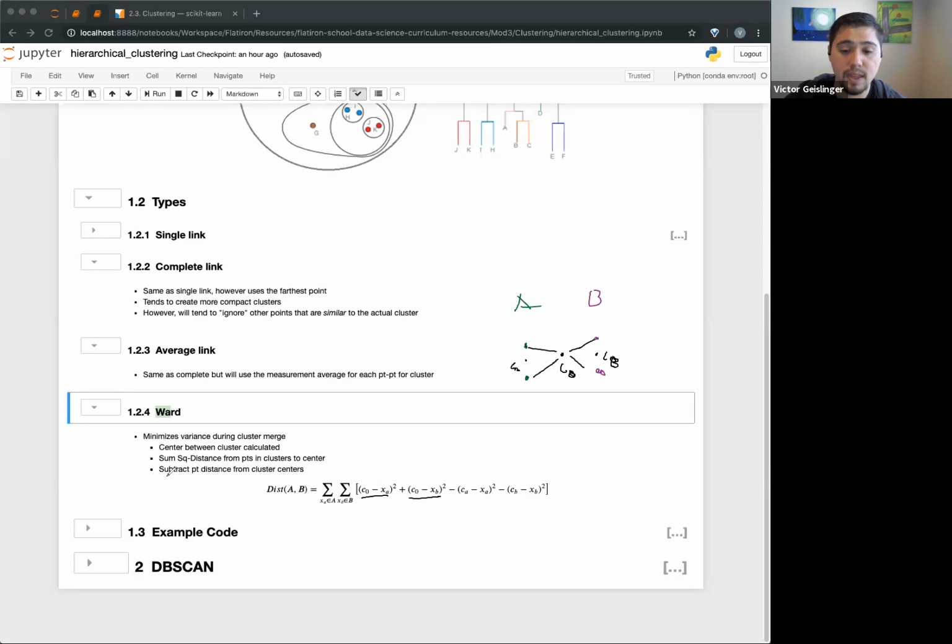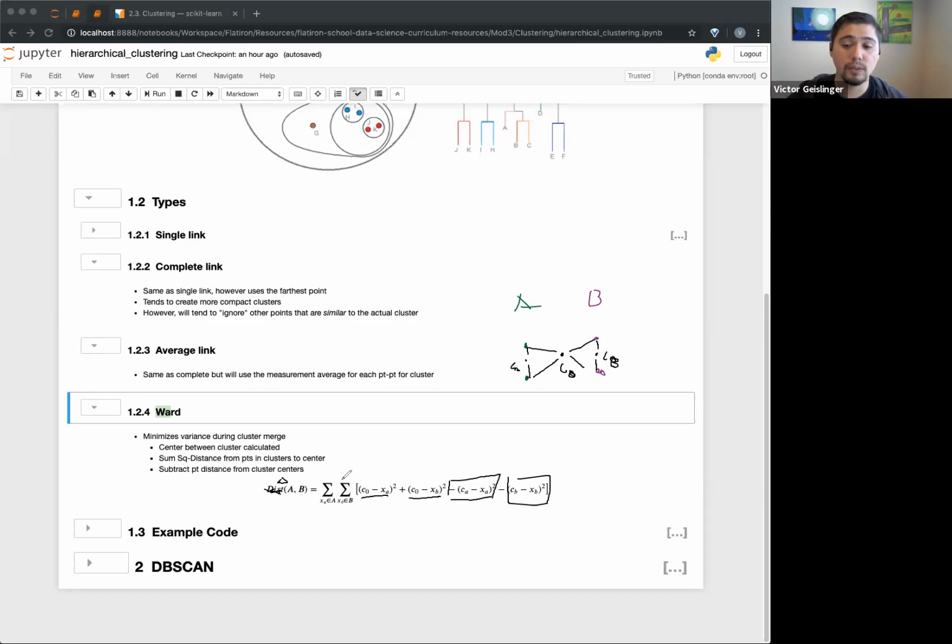Okay, and then we do the same thing. We subtract off the distance from the points in A to the center of A, and the points in B to the center of B. So you have essentially three big parts here. You sum this all together, and we want to minimize this value. I maybe shouldn't write distance, but I think I've seen the difference; essentially it's the distance. It's like our distance is variance. You can see the variance is similar in the sense that we're just adding up squared terms, okay? And so we're trying to minimize this part.